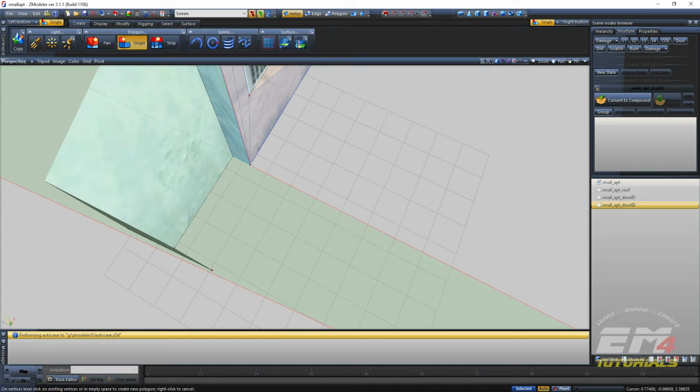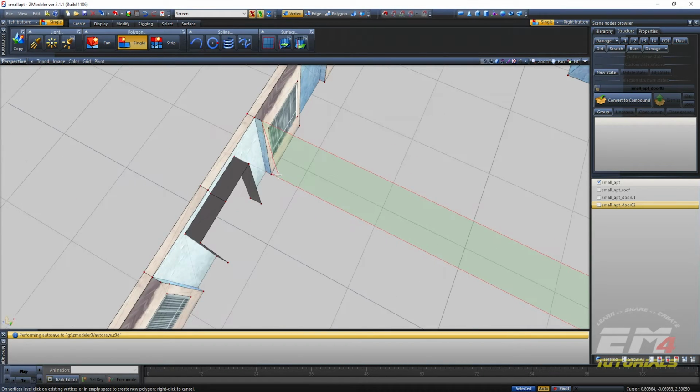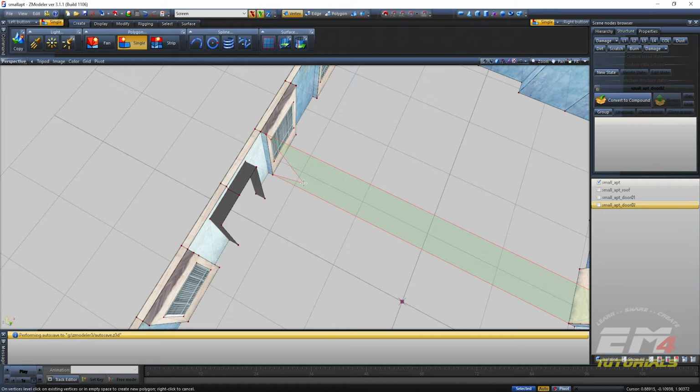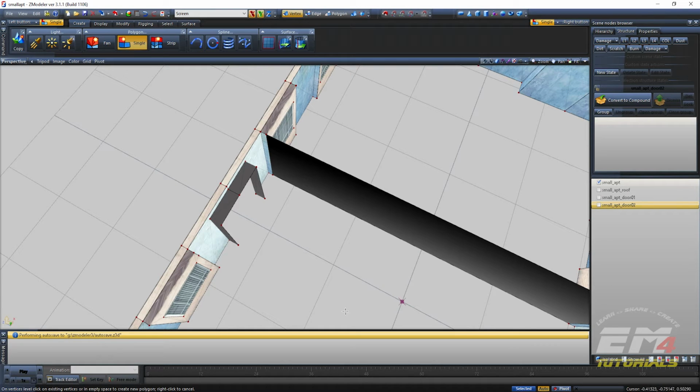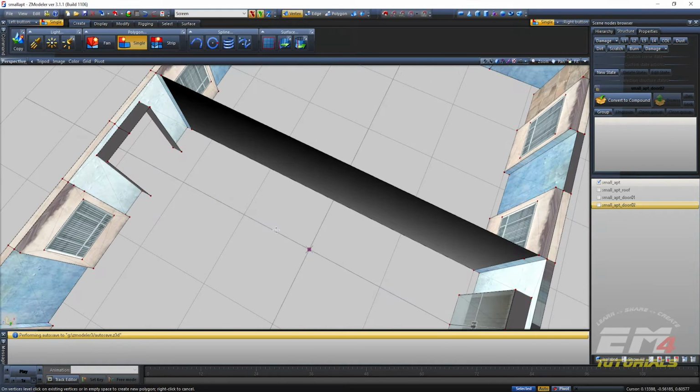Because if I was out here and not quite on it and clicked, then I would be in trouble, and I would have placed a free floating vertex, and that would make my life harder. So I'm going to make sure that is highlighted. Yes, I do have that vertex selected, and I'm going to left click. Now we have placed 4 points. I could place more, but I'm not, so I am done placing my vertex points. I am going to right click now, and that will create the polygon.